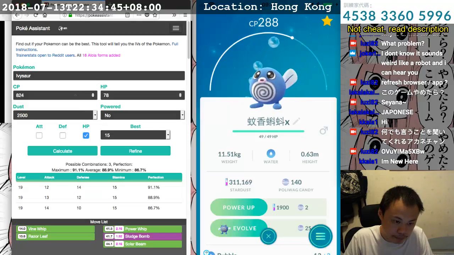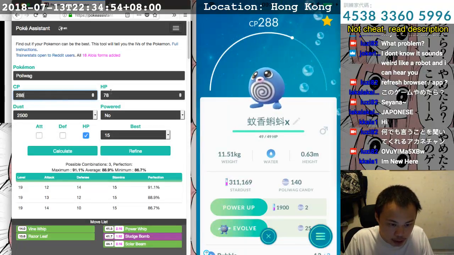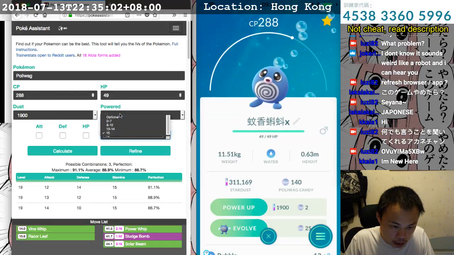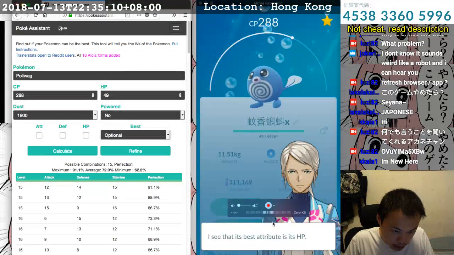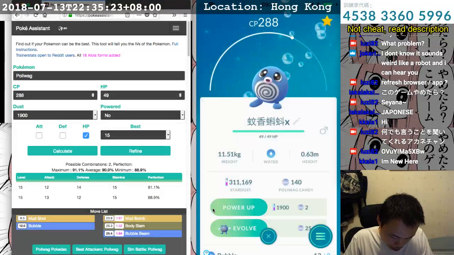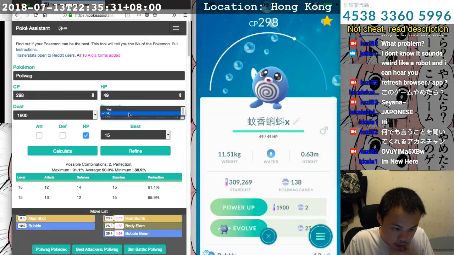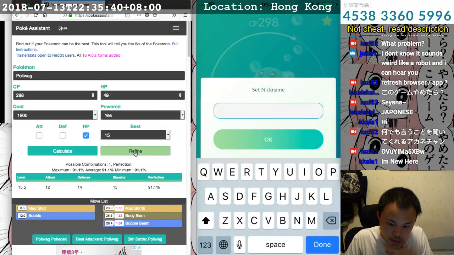Okay, this guy. Holy Wen. That's a very strange name. 49 with 1900 stardust. Come on. Okay. Potential. Best in HP. Existing calculation. Okay, 2 possibilities. Okay, let me try to power it up. The HP doesn't agree. Power up, yes. Fine. Okay, 91%. Congratulations. So it is 310.